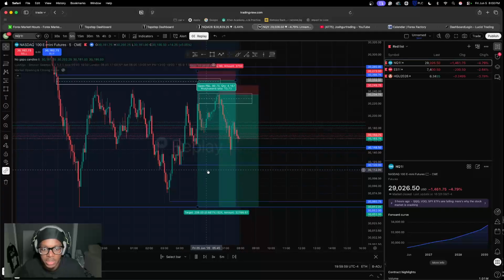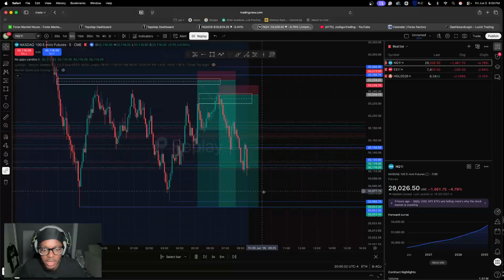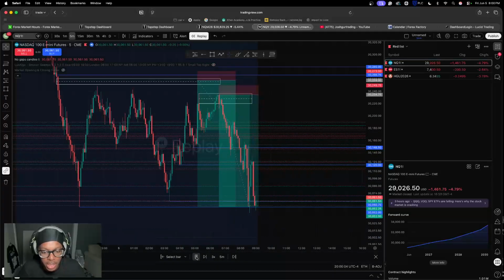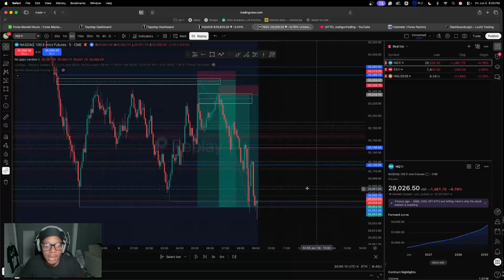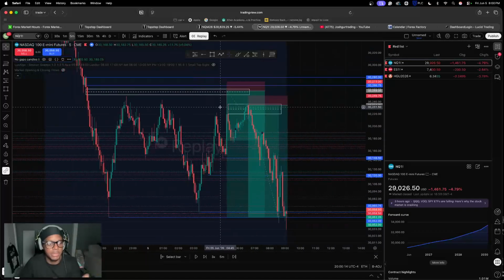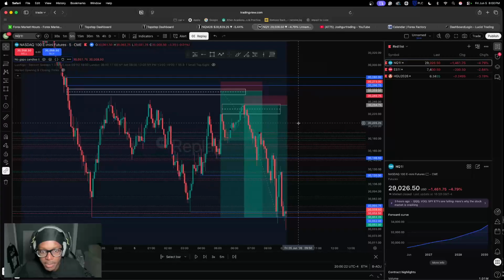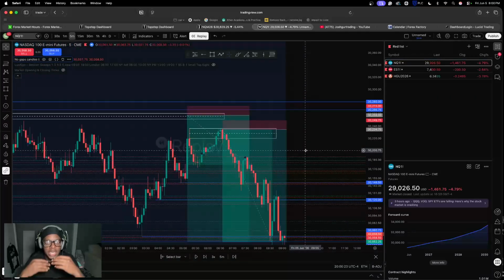Boom. First one got hit. Cool. Now second one got hit. Third one got hit. So all of our draws ended up doing what? Getting hits. And that's the biggest thing. What I was looking for is moves above. I'm like, okay, let me look for longs. I'm trying to look for longs inside of a bearish market, inside of a bearish day. This is a very bearish day. But now that I'm back testing, I'm able to see my strategy is working.